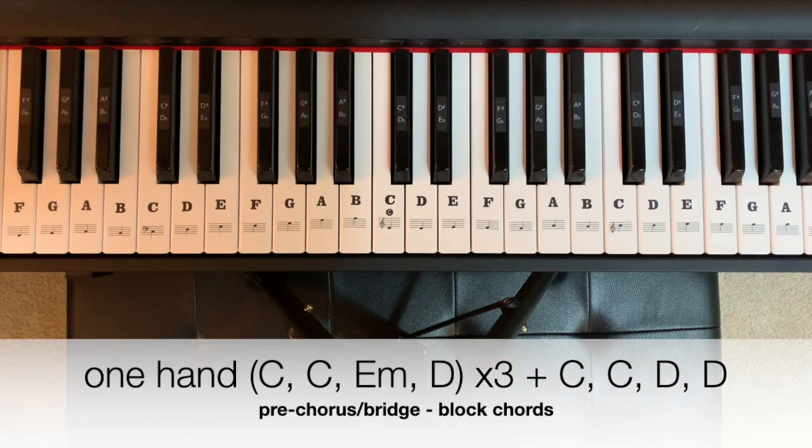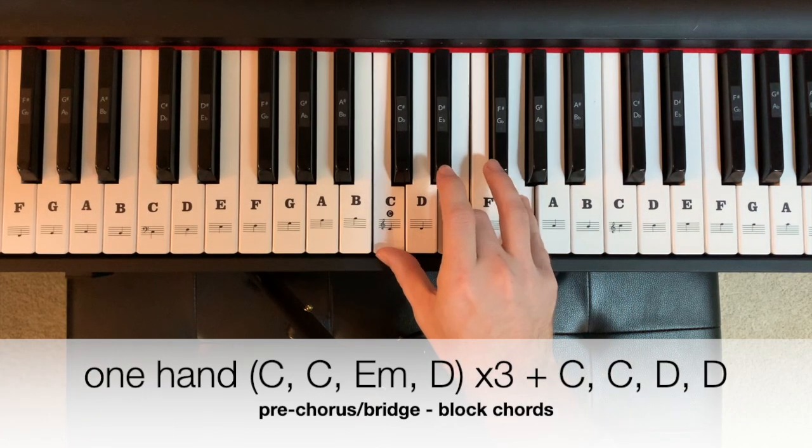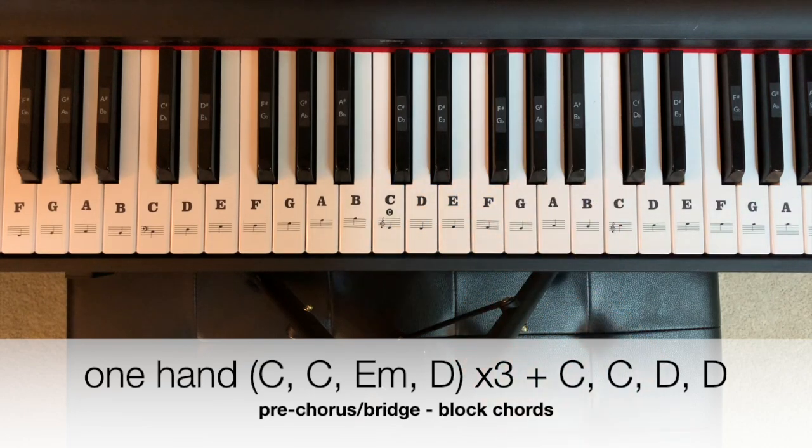That whole sequence will happen 1 time in the pre-chorus, but 3 times in the bridge, followed in the bridge by a C major chord again: C, E, G, and then a D major chord: D, F sharp, A, to lift us back into that previous chorus pattern.